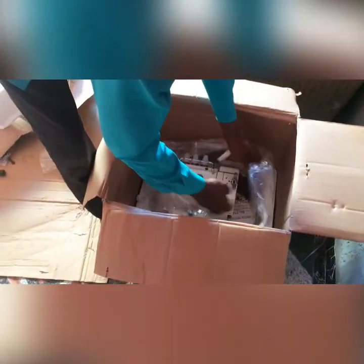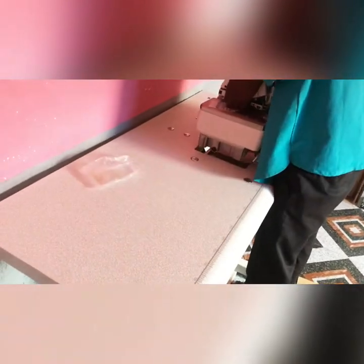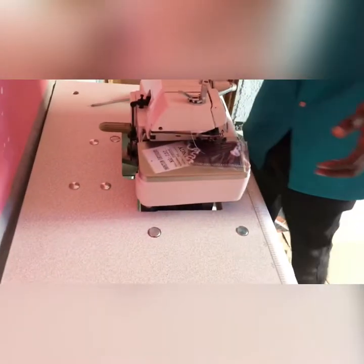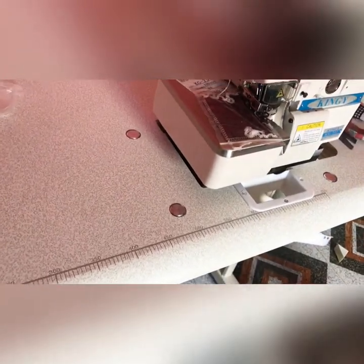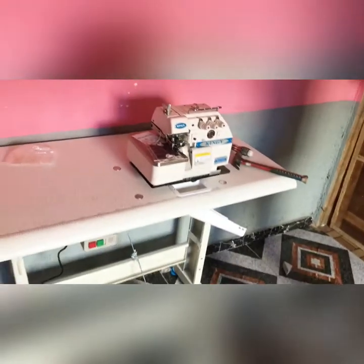So let me bring out the machine head. Let's fix it. Yeah, the machine head. This is the one. Sometimes it will not just enter straight, you just have to work it in. You can see the machine is standing already and standing firm. That's that side.